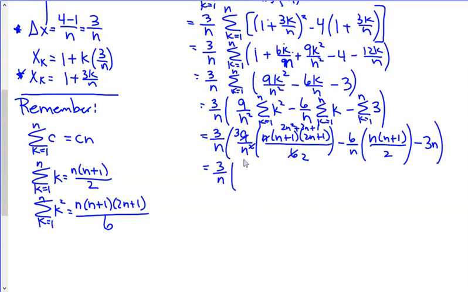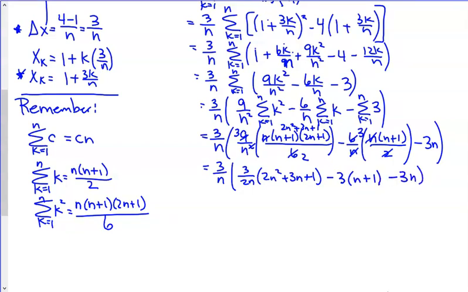Okay? All right. So I'm going to take 3, 2, and n. So I'm going to have 3 over 2n, then I have 2n squared plus 3n plus 1. Simplified for just this first term right here. Okay? Now let's simplify this term. Well, first off, the n's are going to cancel. The 2 is going to go into 6 3 times, so I get minus 3 times an n plus 1. And then I have a minus 3n also in the end.